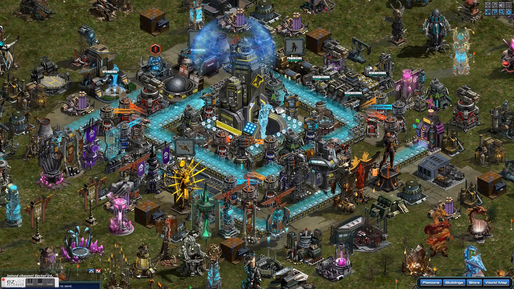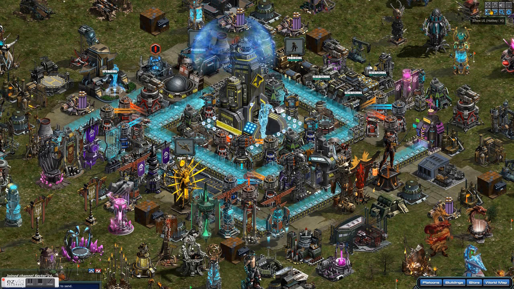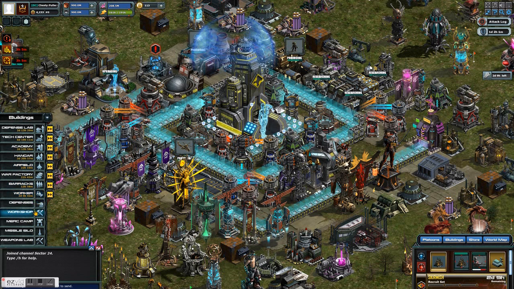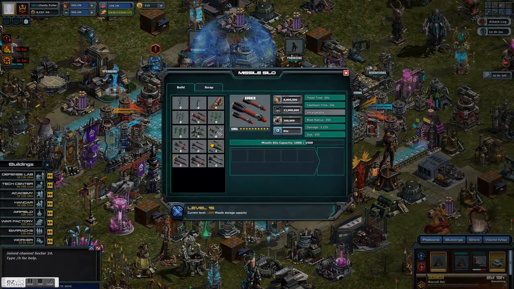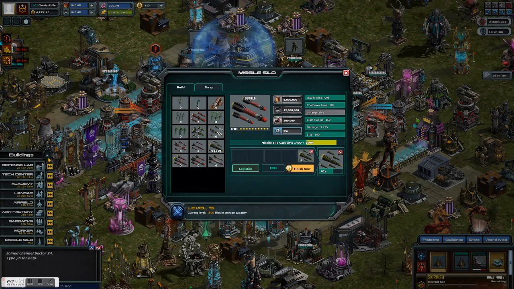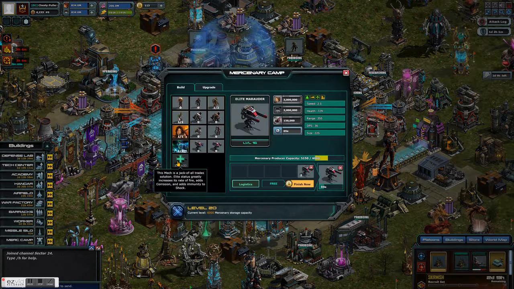So let's go ahead and move over here and take a look at the number 2 base. Before I do that, I just want to make sure I have my missiles and my mercenaries because I do use some peacekeepers here. I just find that if I use the peacekeepers, it saves me a little bit of repair time.